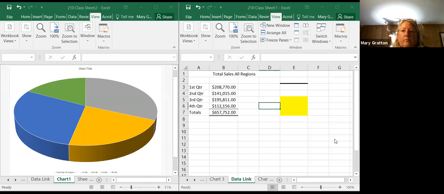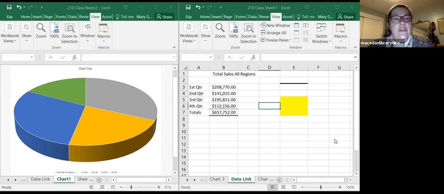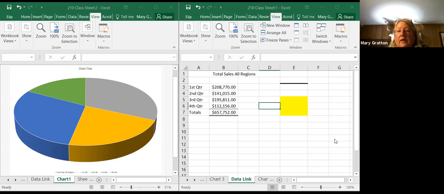So we see it now. A pie graph, a chart. And this, again, comes in handy when you're working on 2 different worksheets, but you want information from the other to be moved into the other one, or you need to work on both of them at the same time.